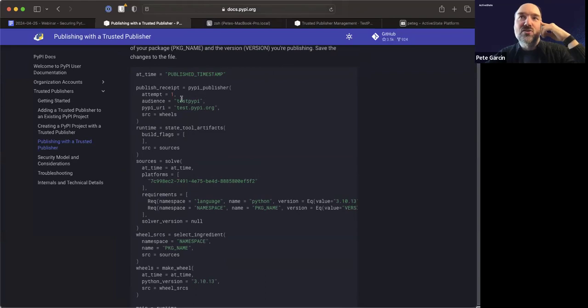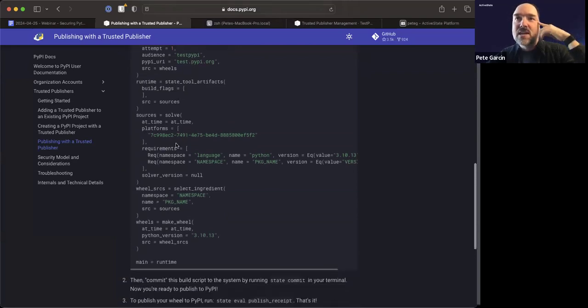And then I have a little bit of instructions about where I'm publishing it: Test.pypi or the main pypi.org. I can edit that. I can edit the platforms that I want to put in here. So I can say, oh, this is a Linux platform. Eventually you'll just have some nice names so you don't have to paste the UUID. The list of UUIDs is linked below there. And then just the name of the thing that I'm publishing. So in this case, it's a namespace package name here.